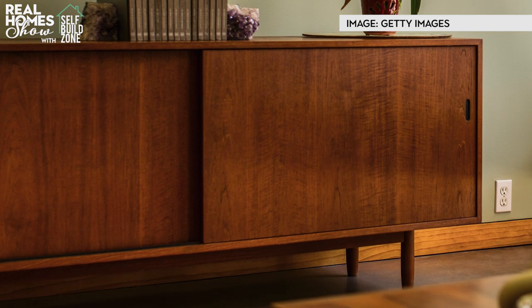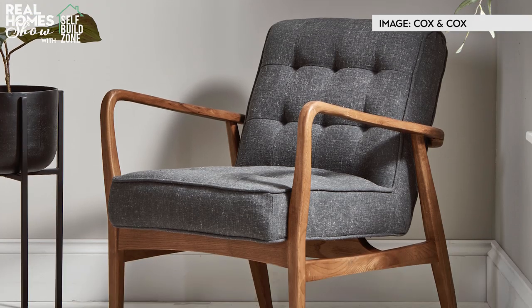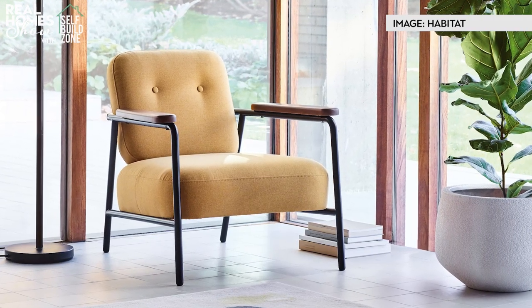If you had to pick one hero piece that sums up mid-century, Anna goes for the Ercol sideboard — classic, with the wooden frontage, tapered legs, streamlined handles that are almost not there, and of course a drinks cabinet inside. A second choice would be one of those low armchairs with streamlined wooden arms — a real iconic piece. There are so many gorgeous, recognisable pieces it's very difficult to choose just one. For next time, Anna picks from the Design Deck — the card is boutique hotel style.